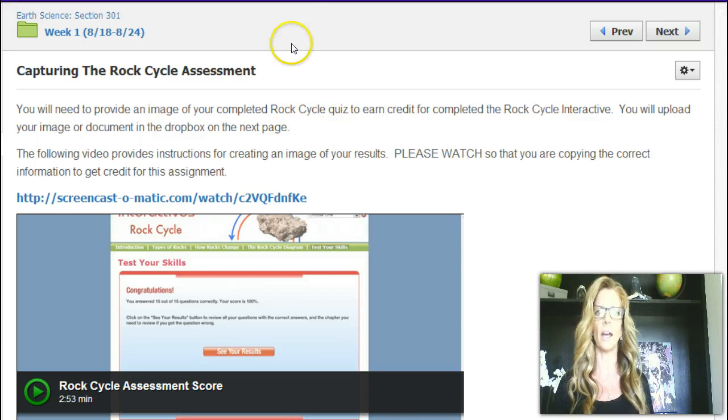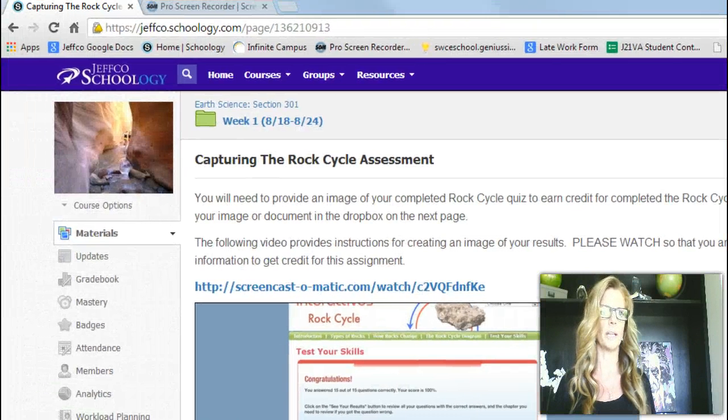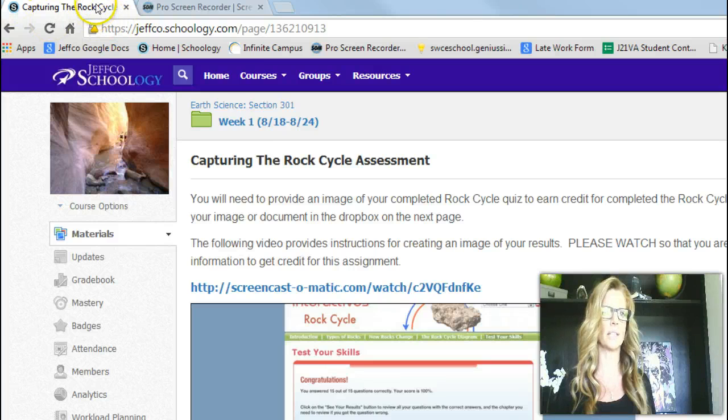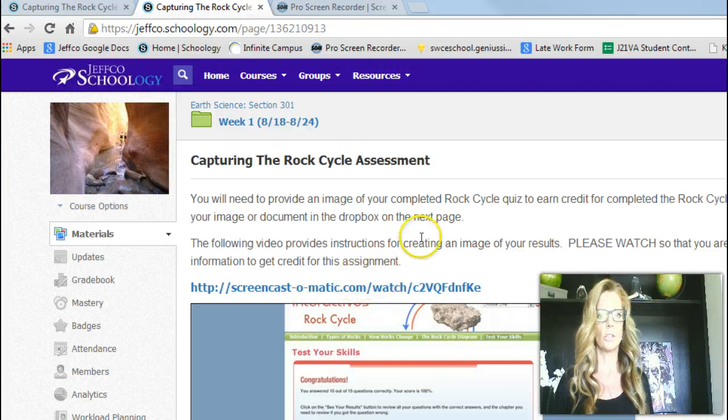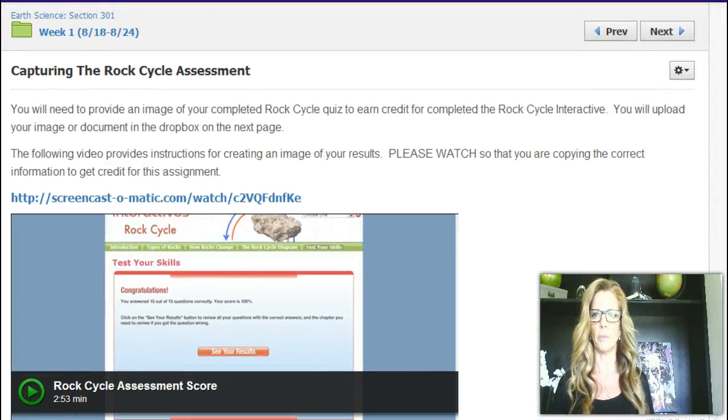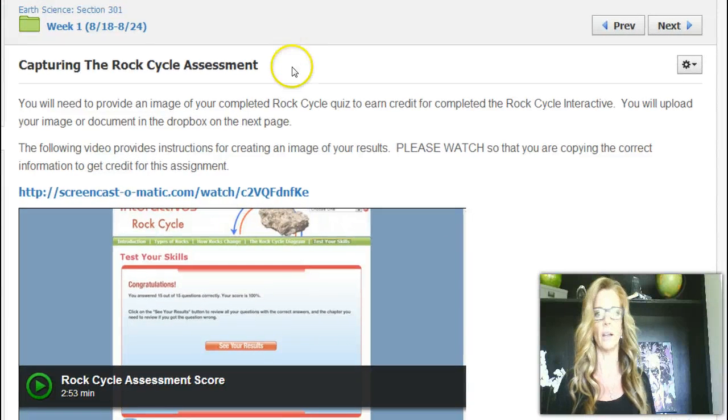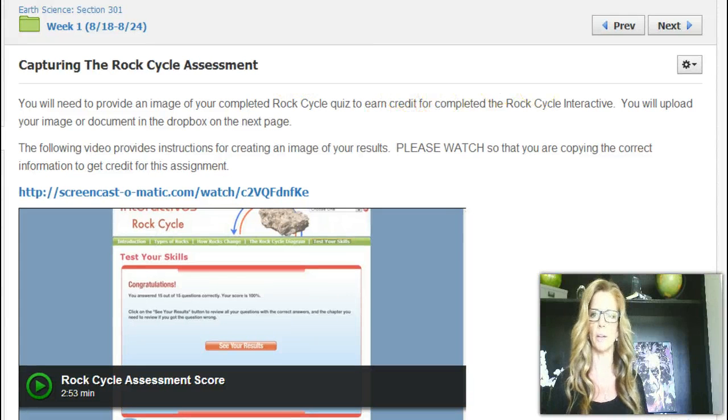This is another thing. I often have more than one tab open. Just move up here so you can see. I just right click and say duplicate that tab. So now, if I want to, I can have directions open on one page, and I can have the page with the link open in another. Okay, so I've got two tabs open there.